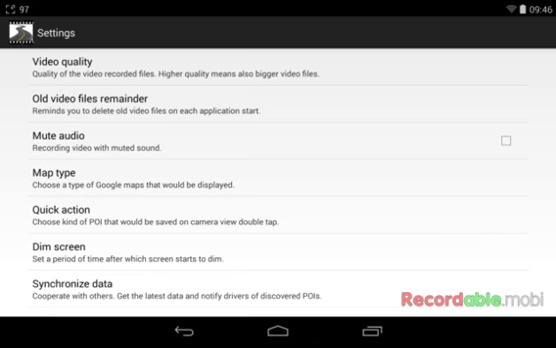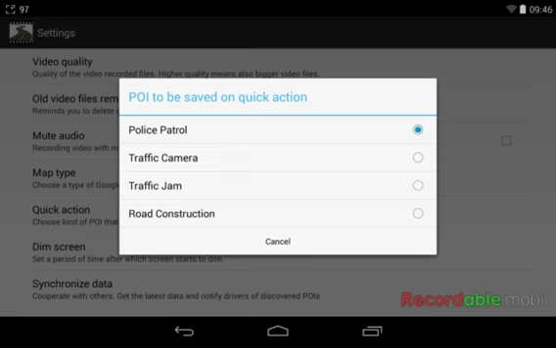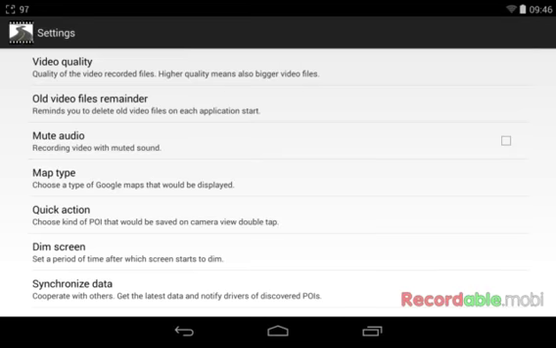Quick action, there's that magic that I already mentioned, and this is about defining which kind of point of interest is going to be saved on double-clicking the camera view. I chose police patrol here because, for me at least, it's the most critical one.